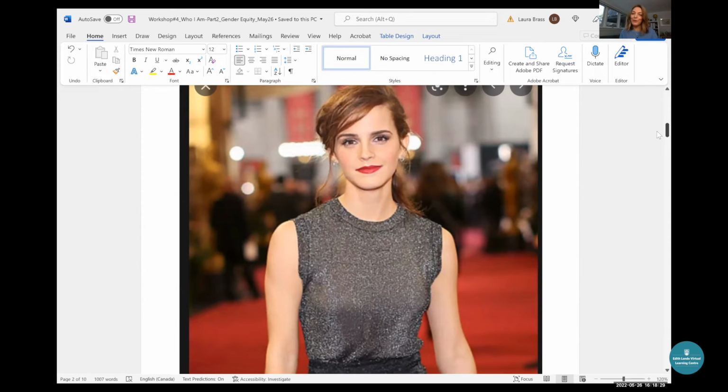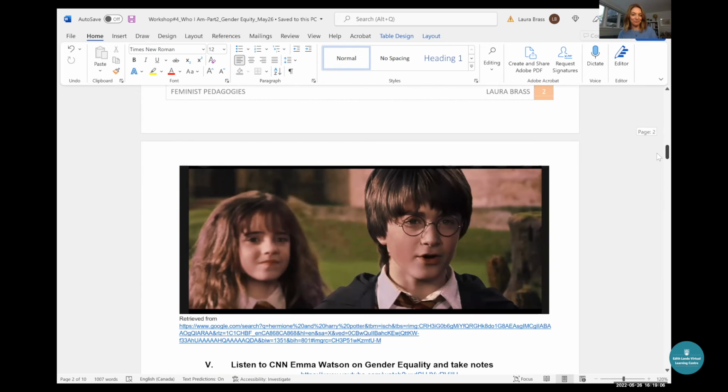Do you know who this beautiful woman is? Emma. Emma, okay. What do you know about her? What can you tell us? Harry Potter. Exactly, okay. Yeah, she plays Harry Potter. All right, so the actress's name is Emma Watson. She played Hermione in Harry Potter. Okay. And in case you didn't know, I also chose a picture from Harry Potter.